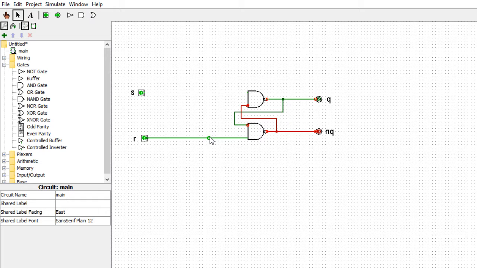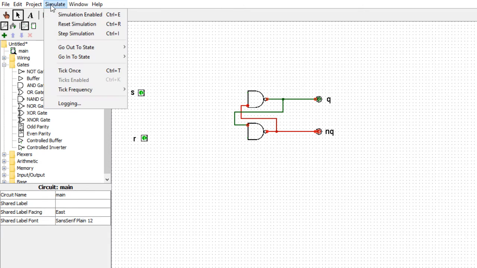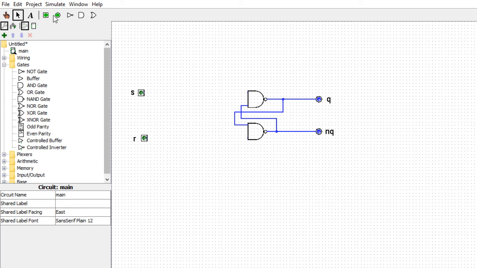There's an interesting thing. You see it comes up all red. These little blocks have come up red. There's actually a message at the bottom saying oscillation apparent. I was messing about with this while it was still in simulation mode, and when I did that, it goes into a confused state. I can reset it if I go to Simulate, Reset Simulation, and then enable the simulation again, so you've got that tick there. That's us back up and running.